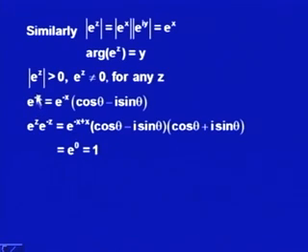We can define e to the minus z as e to the minus x multiplied by cos theta minus i sin theta. What I have done is I have replaced z by minus z. So this x becomes minus x, and due to minus y, this minus sign will appear. So we have e to the minus z equal to e to the minus x into cos theta minus i sin theta.